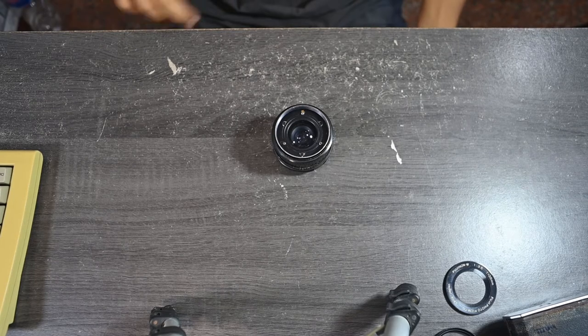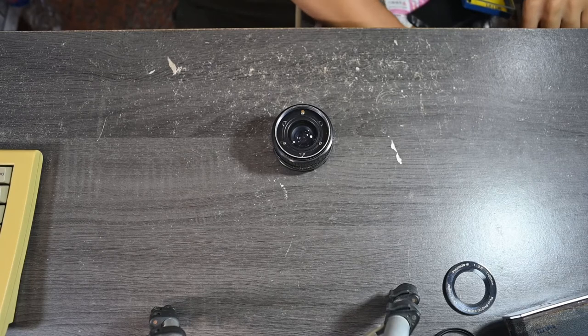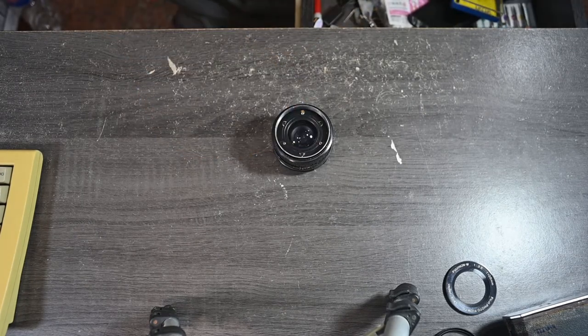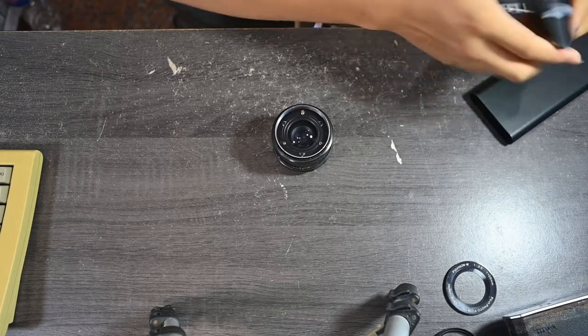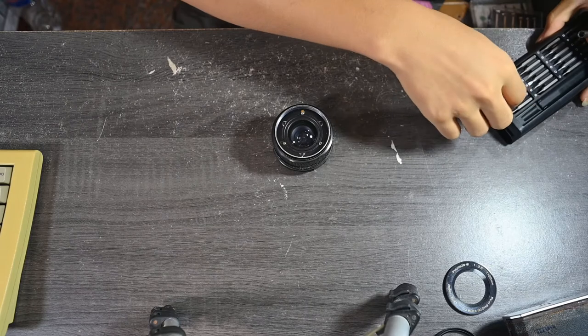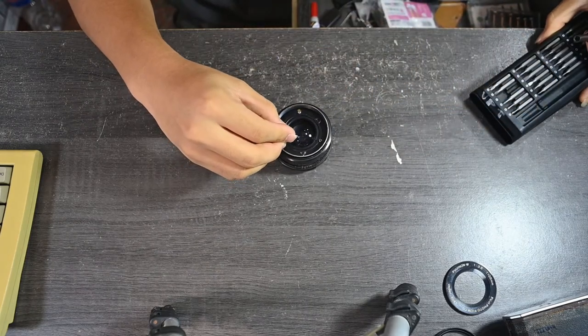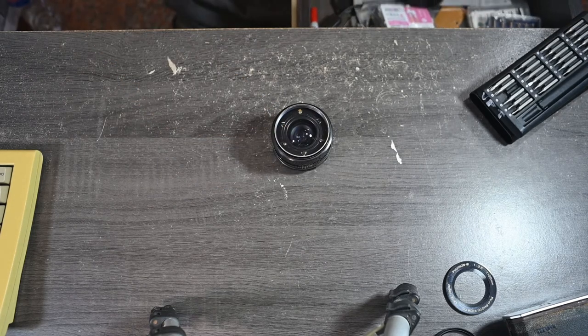Next thing you want to do is remove these screws. I would recommend opening the silver ones first, because they seem like they hold the front filter in. Then we're going to go under the front ones after we can see what is in there. So this seems like a PH1 or PH0. This thing is like PH0, I think. So let's open this guy up.